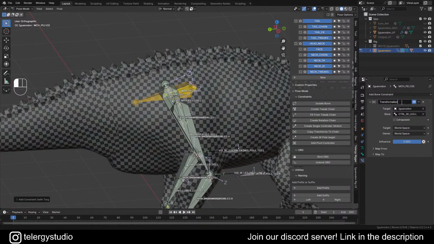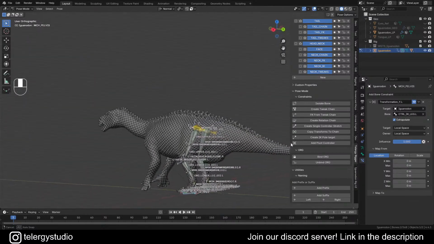Okay, so this is the transformation Y, L dot L, because it's the left one. I want to extrapolate, yeah, for sure, and I'm going to make it local and local. Mapping from location.